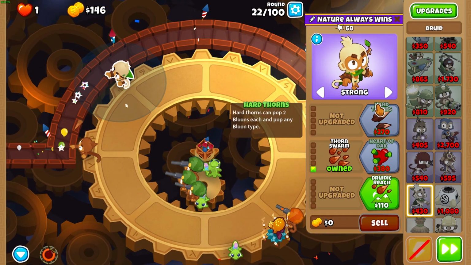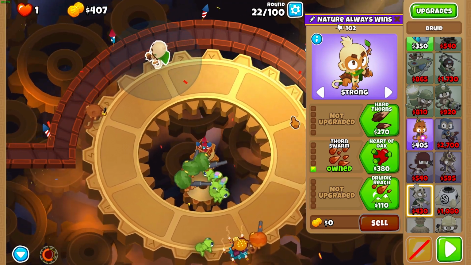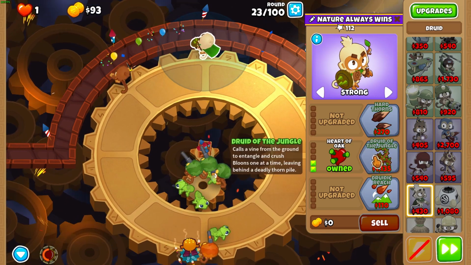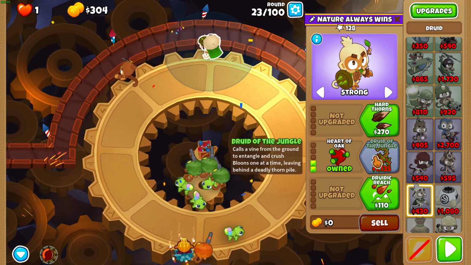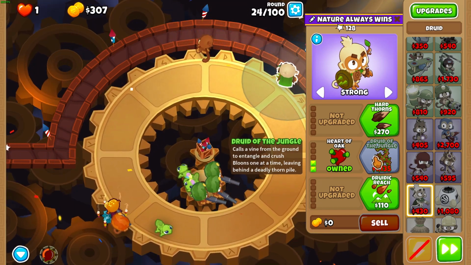After 21, get Thorn Swarm. Leave the Druid on strong. 21 is the most RNG dependent round of the entire run, so if you survive 21, you should be good the rest of the way.